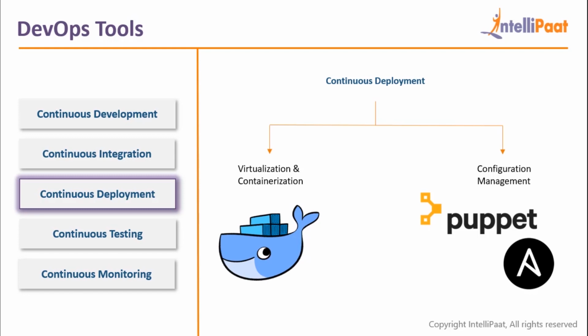So we use Docker for virtualization and containerization. The problem of running your code on one system and not being able to run it on another system is what is solved using containerization. Containerization wraps your code along with the software dependencies, and all these software dependencies and code are wrapped by a container, right?